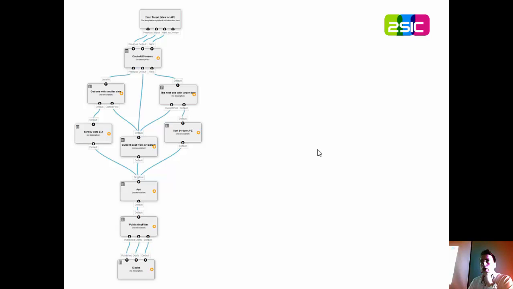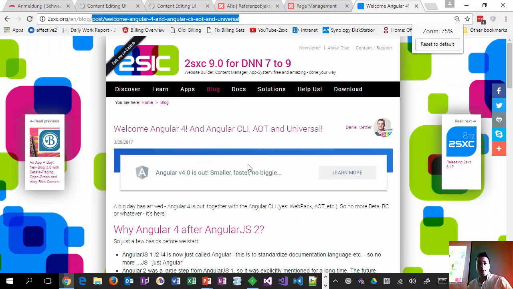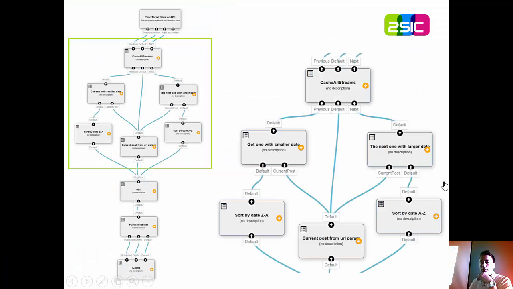So here's an example of the blog that you just saw right now, because this is, again, such a query, and this is sophisticated because we wanted to provide the ability for a next and before post. So in other words, in this query, we wanted to make sure we can have a read previous and read next. So if we look at the close-up here, you'll see that we're getting the current post based on the URL parameter, and then we have a separate query which will sort it one way and the other way, and based on this item, get the next one, and provide that through cache to the output.